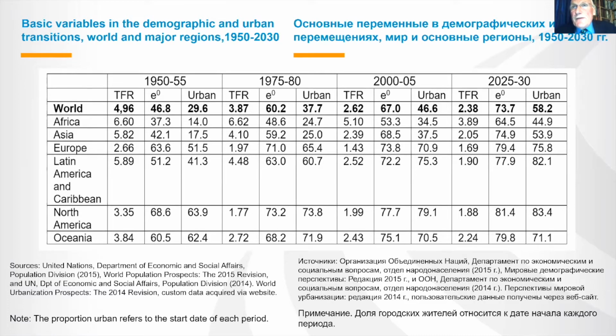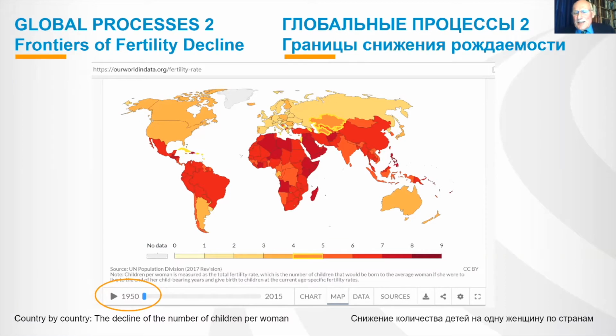Now, of course, obviously, there's huge variation from one part of the world to the other. What's going on in Sub-Saharan Africa is very different from what's going on in Latin America and the Caribbean, let alone in Europe and North America. But I don't want to get too involved in these subdivisions. You'll have the figures and you can look at them yourself. Some of the results might not be entirely what you might expect, but there you are. That's just the overall context. Now, I've got three maps that I'm going to go through very, very quickly because I didn't want to get involved in actually bringing up the website where I could slide the cursor from left to right so you could actually see the transformation.